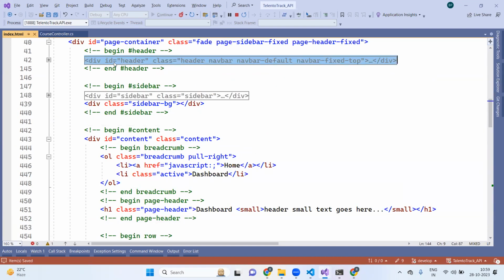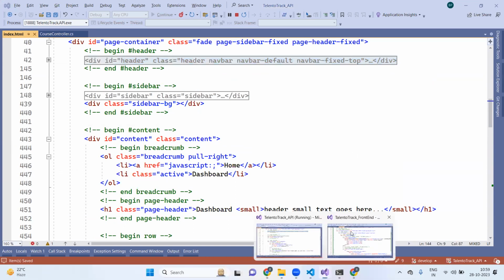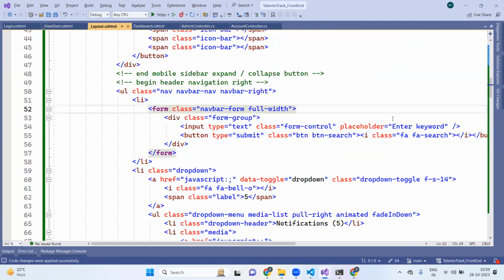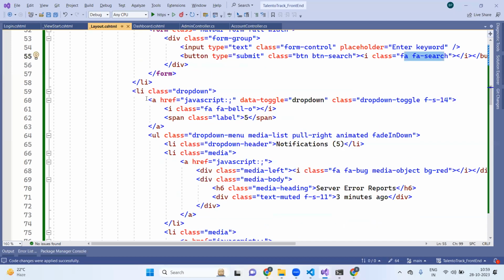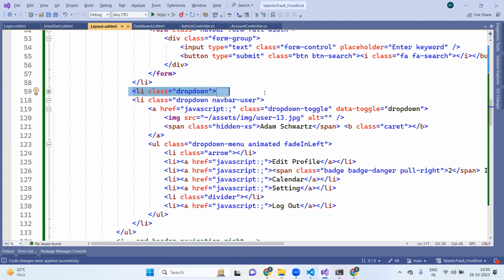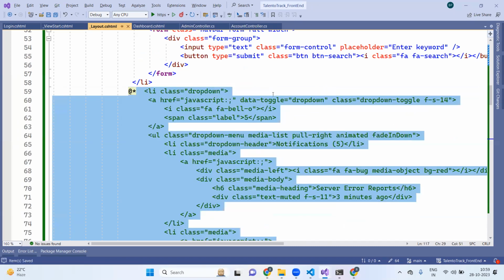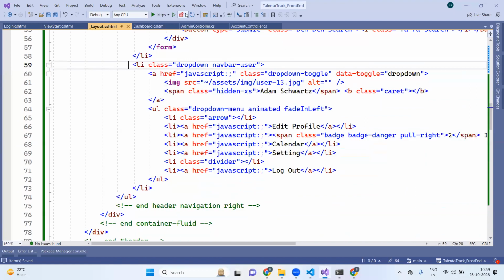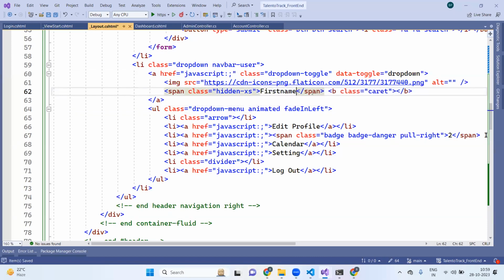So in the header section, not in the API project, in the front-end project, in the header section, if I scroll down, this is for search. This is for the notification dropdown. Let's keep it or let's comment it. Don't require. Whenever we require, we'll add that because I don't want garbage code in my application. So I will just remove it, and add it whenever required. Then this image I want to replace with the default image, and this name should be replaced with the real-time customer name, first name, last name. For now I'm just adding hard-coded things. So these strings will be replaced by whoever is logged in.